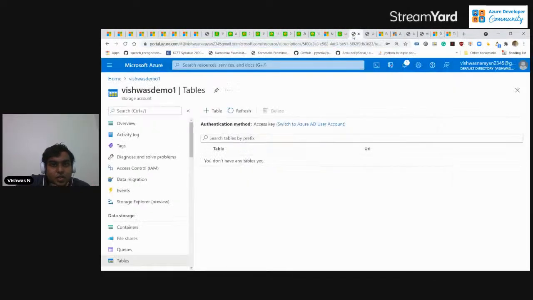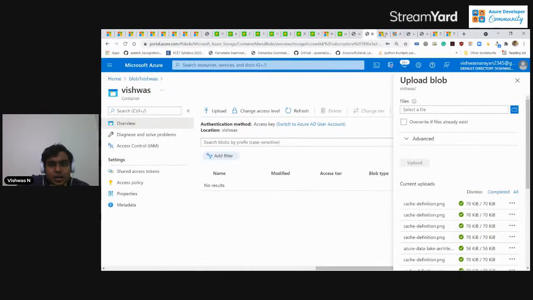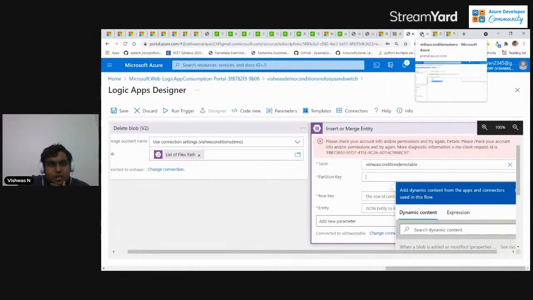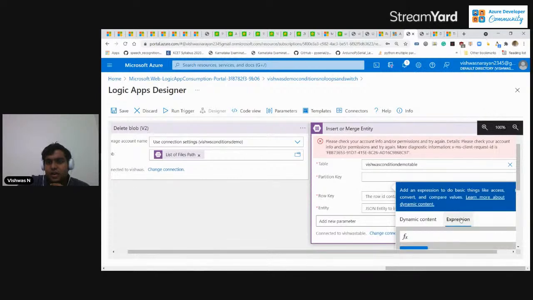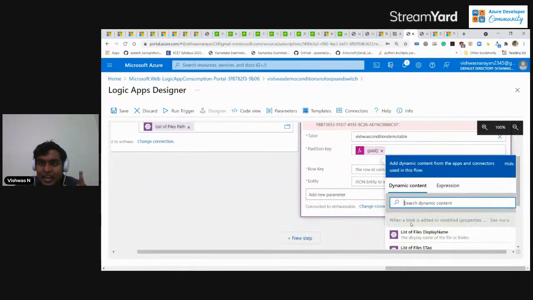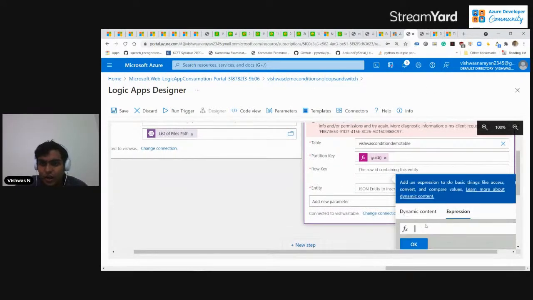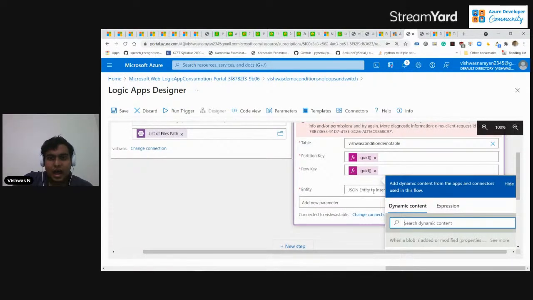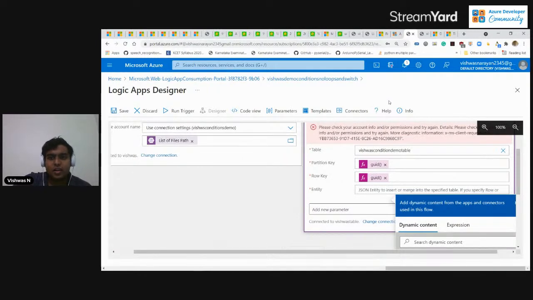Perfect. So designer. I hope I didn't lose my track. Oh yeah, it's fine. Right? And there is always that expression, and that expression is a data type altogether. If you type in guid again, guid is here, and entities are always about that file's functions, and it's a JSON value. So what you can do is file name.